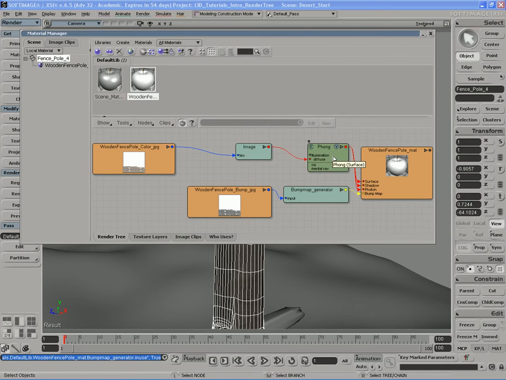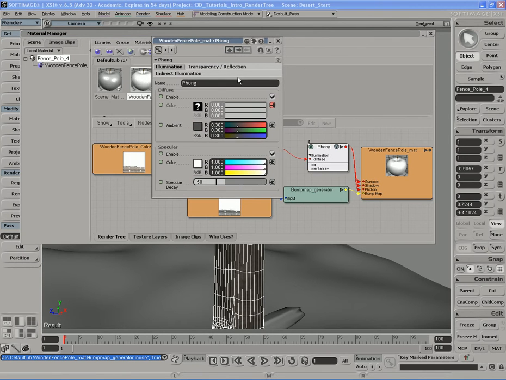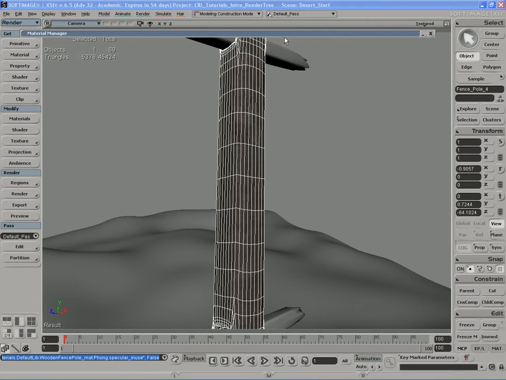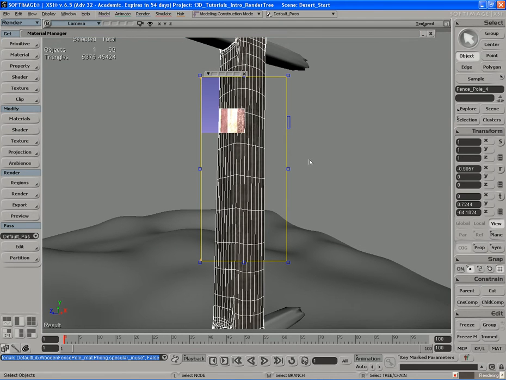Let's open up this Phong node here by double clicking on it and opening up its PPG, specular. Now we don't want this wood to be specular. The only reason that the wood would have any specularity is if perhaps it were wet or if it had something like a coating of varnish painted on it. In this case, this is old wood that's out in the desert. It's not going to be wet and it's obviously not going to have any nice clean varnish painted on it. So what we want to do is disable this specularity altogether in order to make this look more like the rough wood that it's supposed to look like. So let's close that and let's see what happened when we turned off specularity.